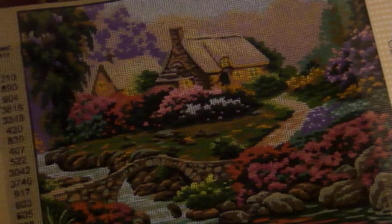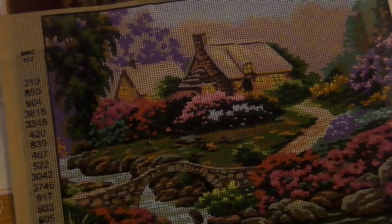Now these are the rectangular shapes. This is a cabin in the woods — lots of different colors. I like to do all the same colors at one time before I move on to a new color, that way I don't have to change threads that often. We've got the two horses — lots of browns in there and yellows. And then we go on to the leopard and the tree branch. Beautiful.